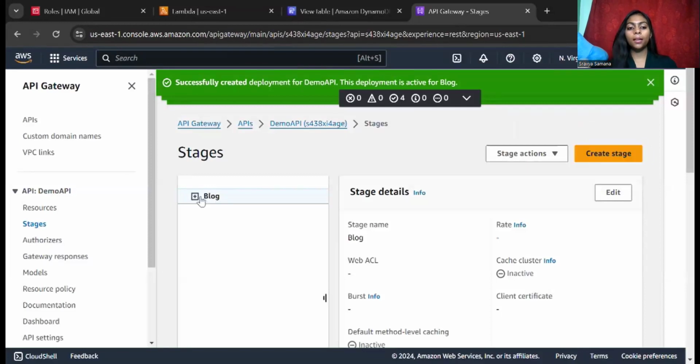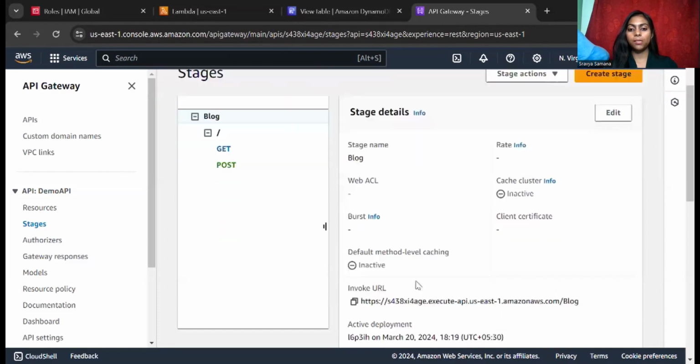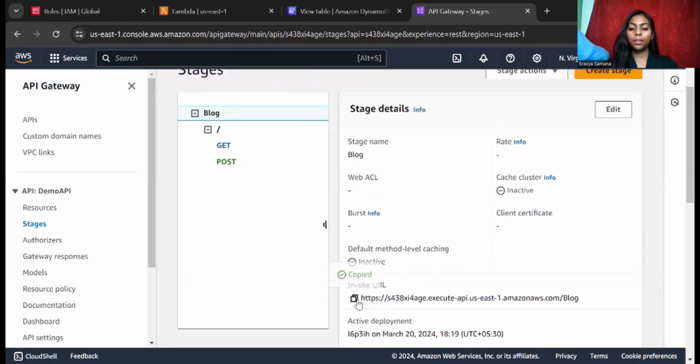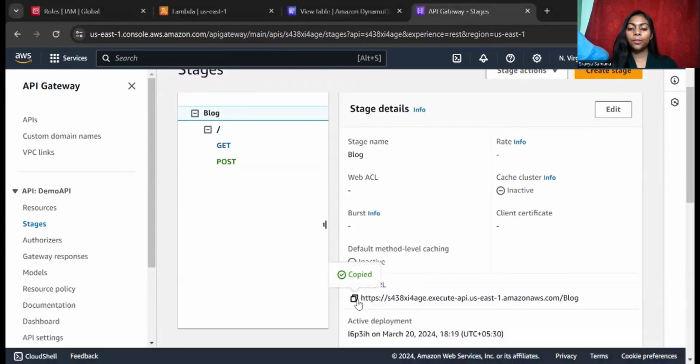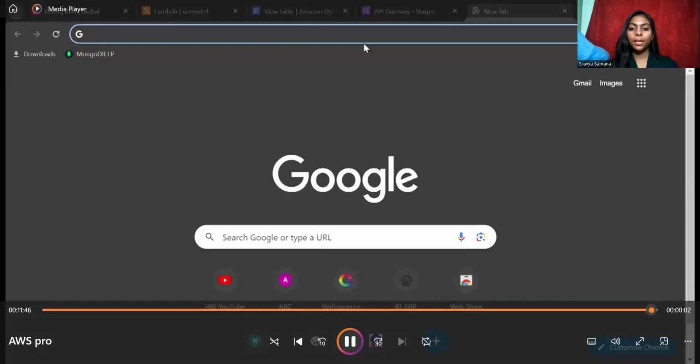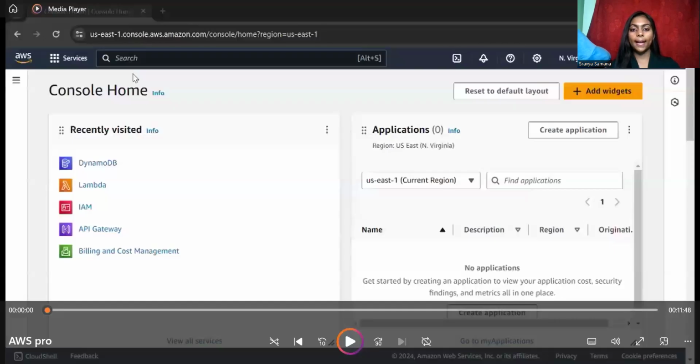You can see I just created the blog. So in that I'm having get and post methods. Now you are enabled with invoke URL. Just copy that invoke URL and paste it in a new tab. Then it will be visible as contact info.